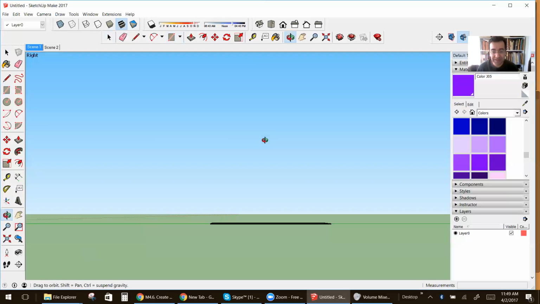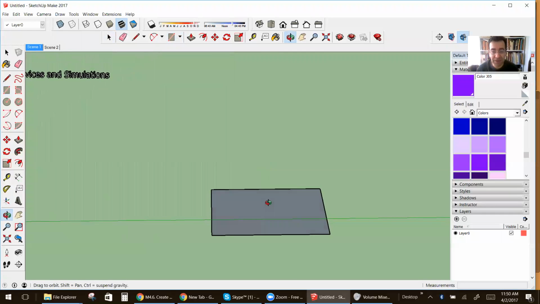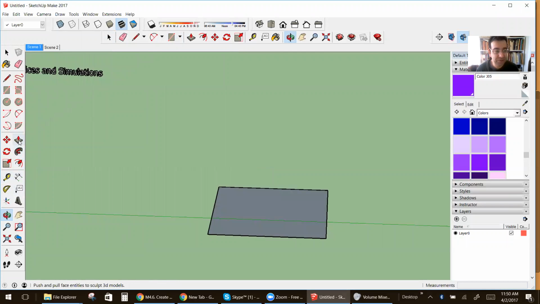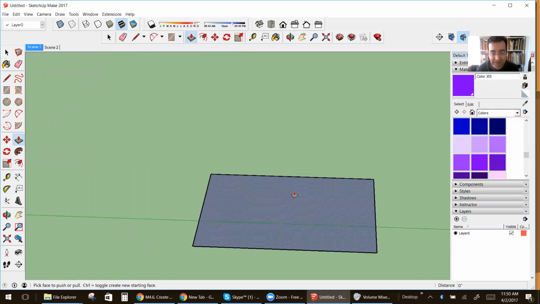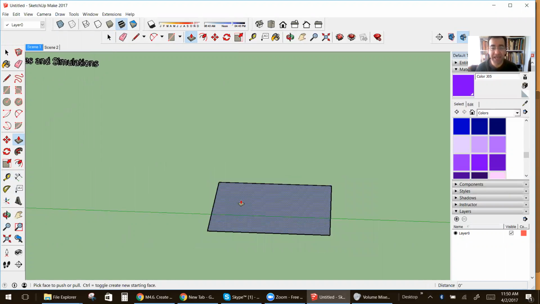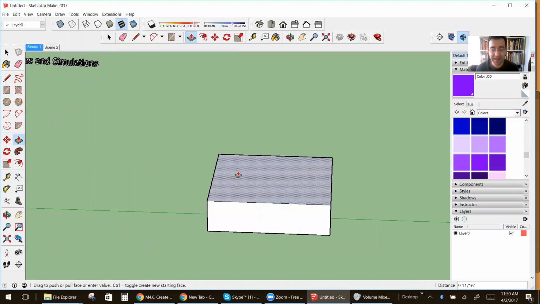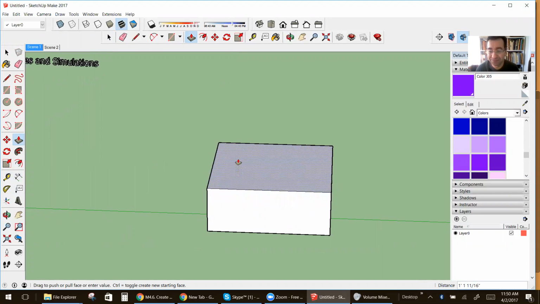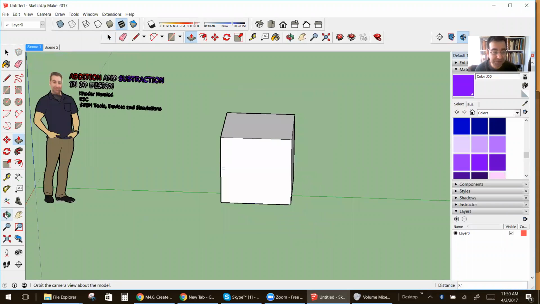So now my box is a piece of paper that's flat. It has no depth or height. I'm going to use the push-pull tool. Notice that when I zoom in, I have dots on the surface that I selected, so that indicates the surface is active. I'm going to lift it up. On the lower right-hand side of the screen, you can see the height is 1 foot. I'm going to make it also 3 feet. So I made a cube.